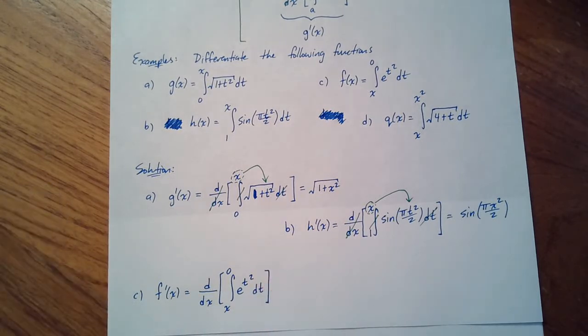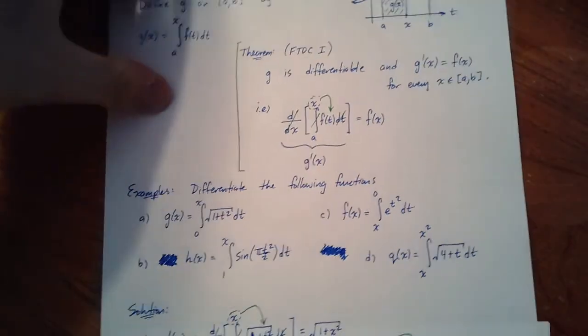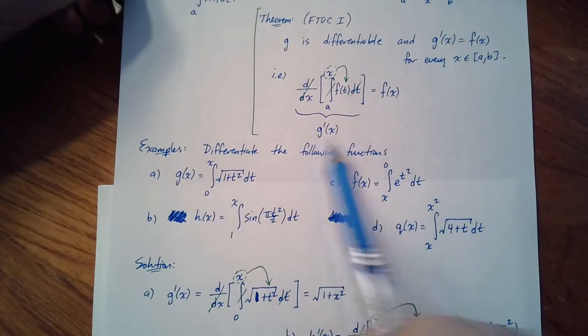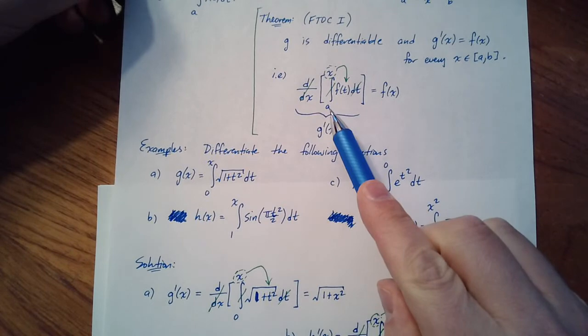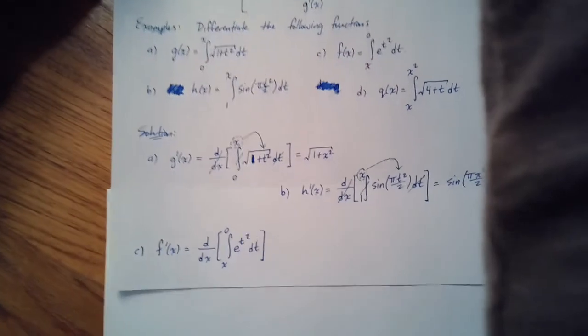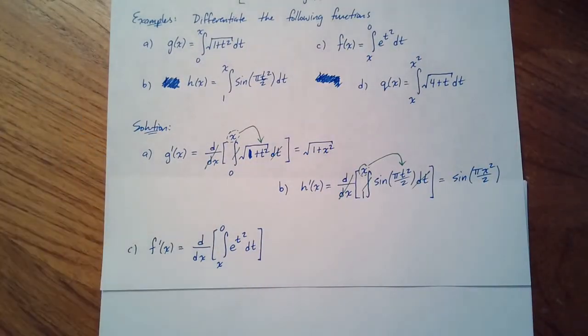So now, don't go too quickly, because you might fail to notice the fact that this is different than the fundamental theorem of calculus. It's different than the form originally was. In the fundamental theorem of calculus, the constant was the lower endpoint and the variable was the upper endpoint. And that's not what we have here. We have the variable as the lower endpoint and a constant as the upper endpoint. So this doesn't exactly fit the form of the fundamental theorem of calculus.